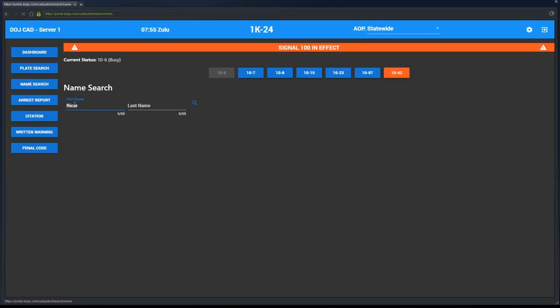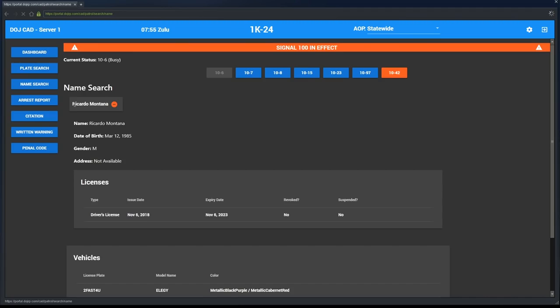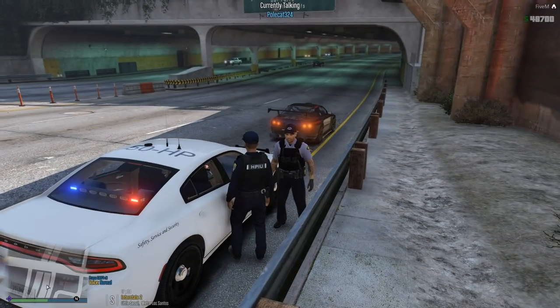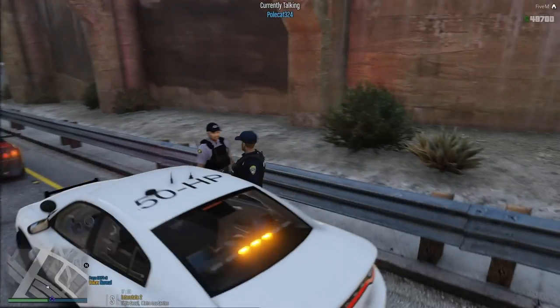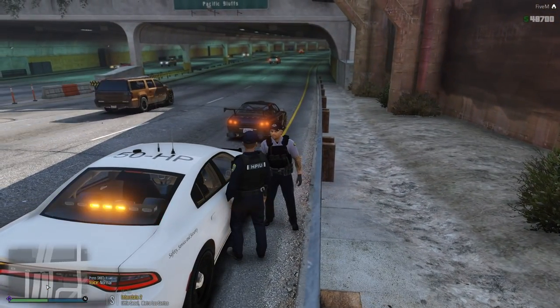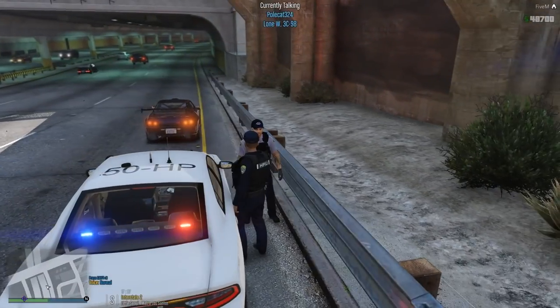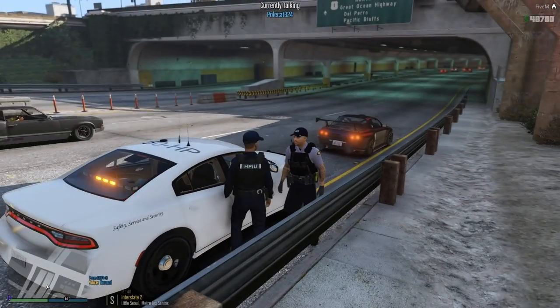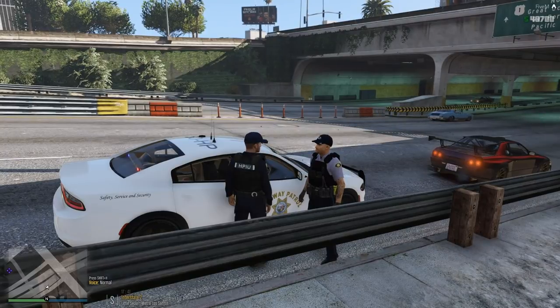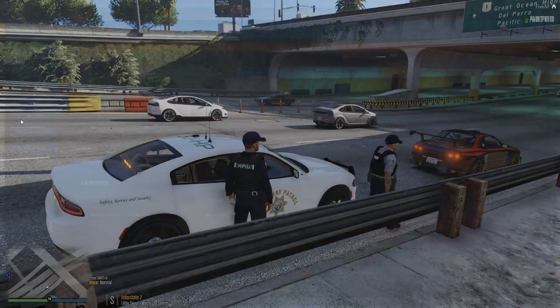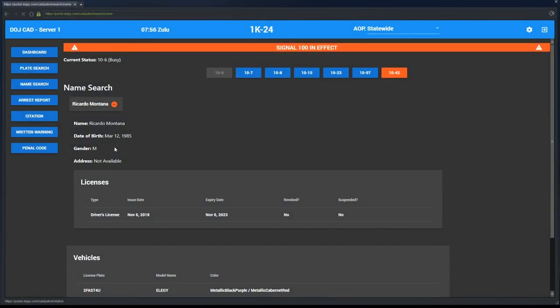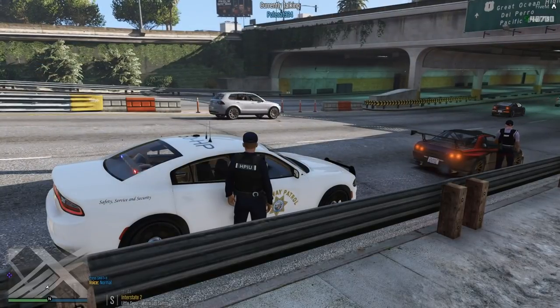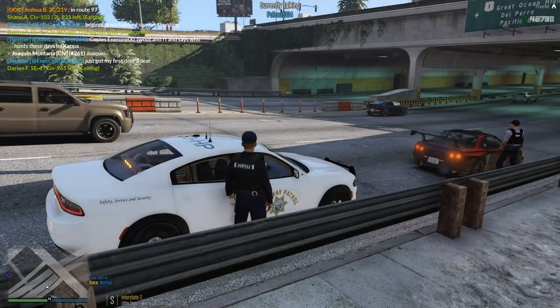Hey, Jordan, he's saying that, not letting him into the DMV. It's going to come back valid, clean on everything. Okay, well, also, the vehicle's registered to a Carlos Montana. No, I'm sorry, a Ricardo Montana. I want to find out who that is because he has a driver's license. Okay. Not sure what this guy is pulling here. Same birth date, it even is the same birth date, so this guy might have a fake ID or something.